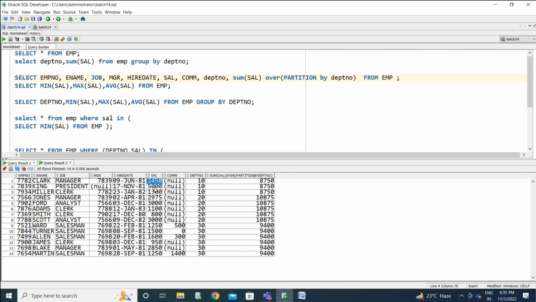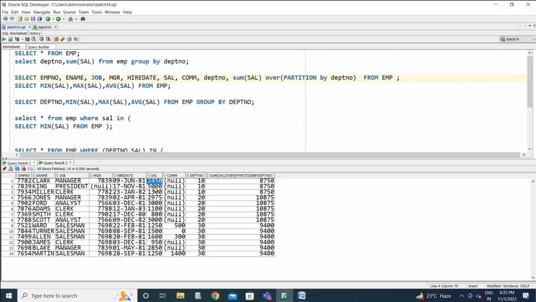What is the first employee's salary? And if a second employee joins, I need to sum the first employee's salary and the second employee's salary and display it as the cumulative sum. So a running sum of each employee. If someone joins, I need to add that and display it.